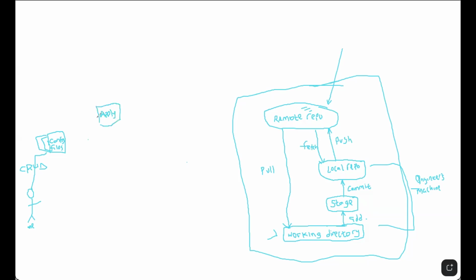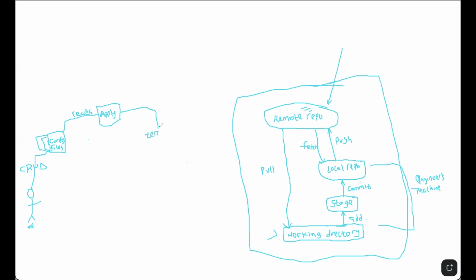what this does is it reads this configuration file, and then it would create a Terraform state file.